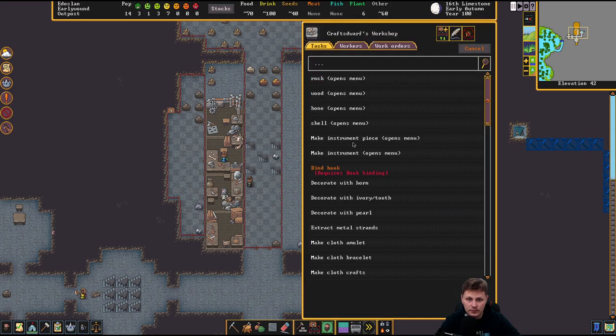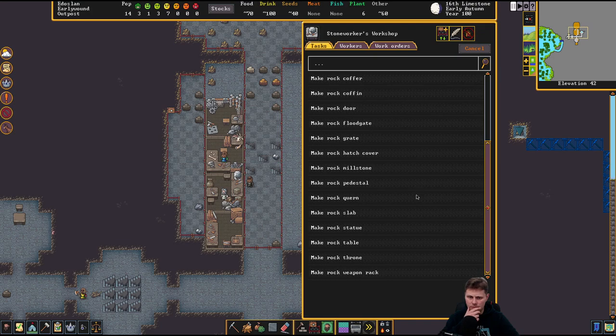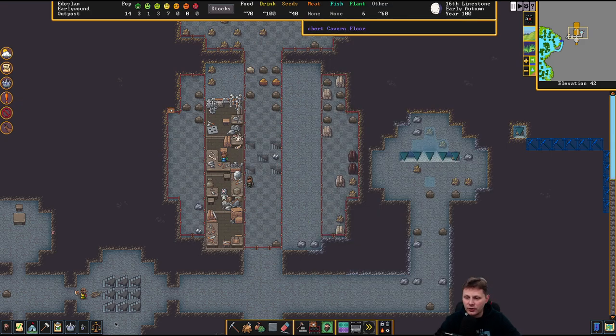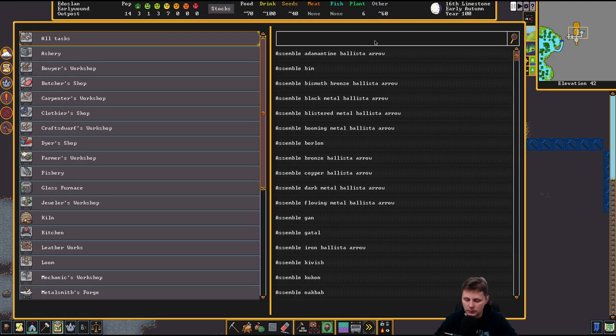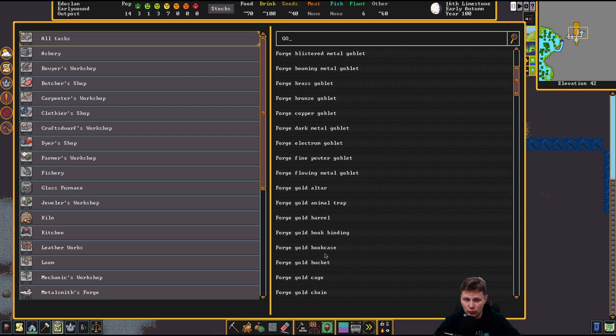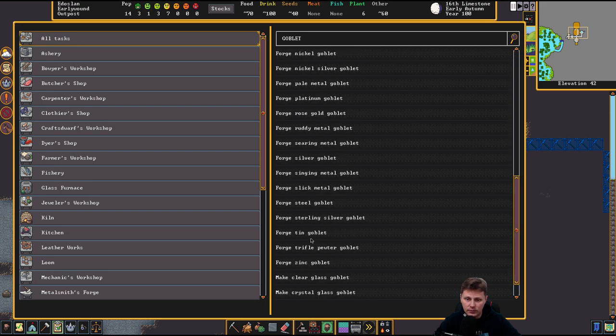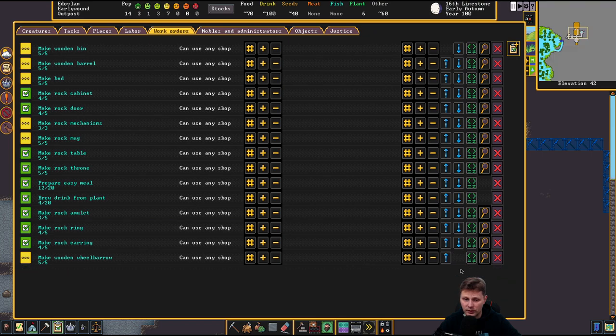That's not over here. Let's see, no, definitely not over here. Maybe with the stoneworker then. I think we might need a different workshop for that. Maybe you can find it in the trade orders. Let's take a look here. Goblet. Forging: brass, copper, dark metal, gold, rock? Steel, goblet. No, I'm thinking we need a forge for this then. That is definitely something I would like to do.